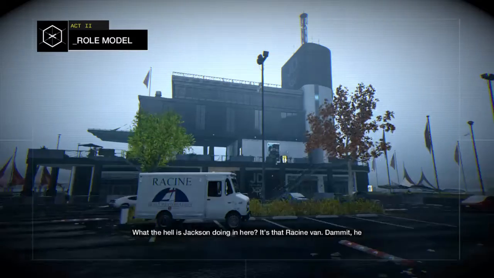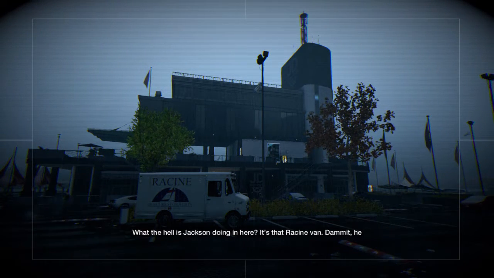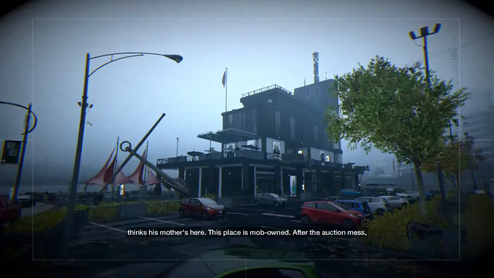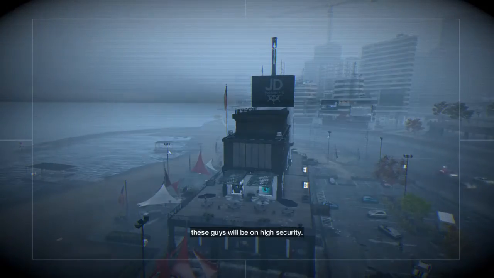What the hell is Jackson doing in here? It's that racing van. Damn it, he thinks his mother's here. This place is mob-owned after the auction mess. These guys will be on high security.